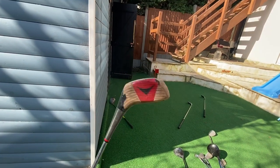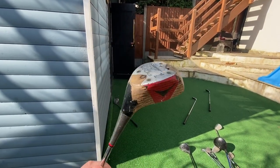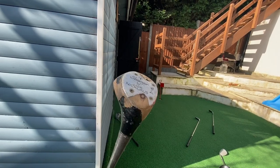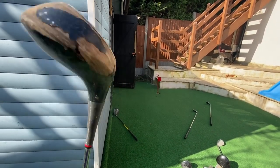This is a number one wood by Jack Nicklaus. I got this a couple of years ago - just fancied getting a wooden club. I think I was watching a video by Bradley Hughes, and he was saying if you get a wooden club to practice with, it can make you better.